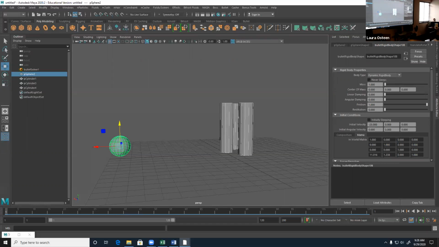The last thing on the list that I do want to talk about is you do have the option, homework-wise, if you didn't want to do something with the fluid or you didn't want to do something with Bullet. On D2L, there is a few tutorials about how to do hair inside of Maya here. If it's changed a little bit, please let me know. It should be the exact same. But hair is really neat inside of here. You can get it to animate. You can get it to be styled how you want. You can use it for fur. All sorts of really neat stuff.